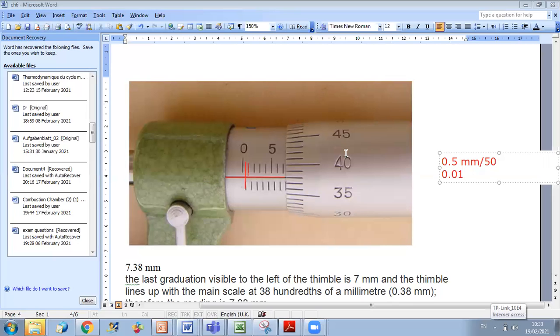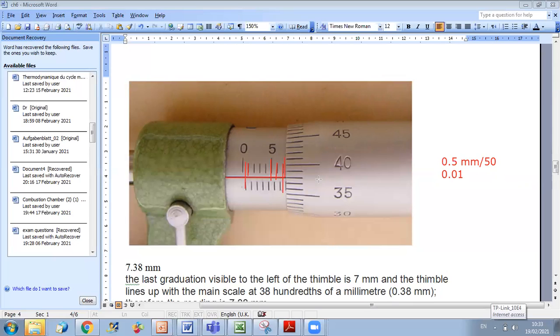So the first thing to do is to look at the graduation just before the symbol. Okay, so here when you stopped, what is the graduation just before your symbol? You have 5 millimeter, you have 6, you have 7. Okay, so the graduation just before the symbol is 7. So you read 7 point something. Okay, 7 point something. Now, it's point what?